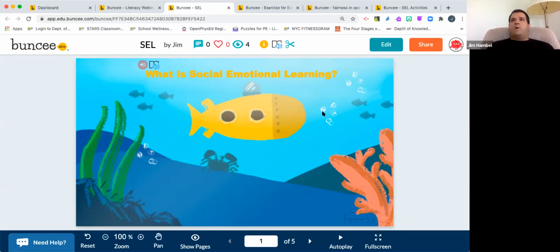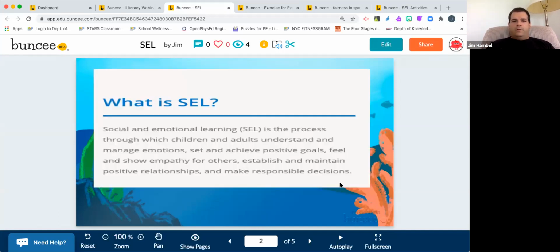The reason why I came to Buncee is because I was looking for something that would operate not just on one platform like Mac, Google, or Chromebook, but something that would work on Google Classroom, any kind of setting, any kind of management software. That's why Buncee was great, because when you hit share, it's great there. So that's a little bit behind the Buncee, if you're wondering how it works.